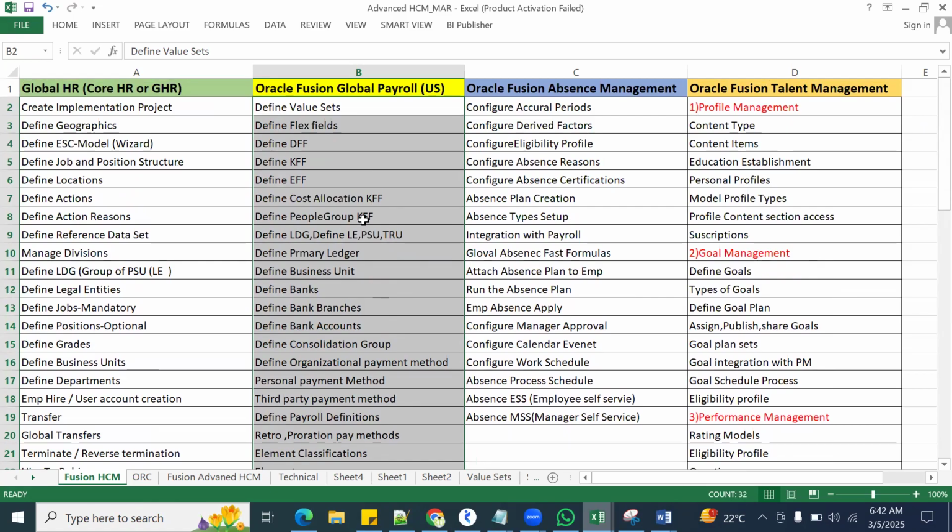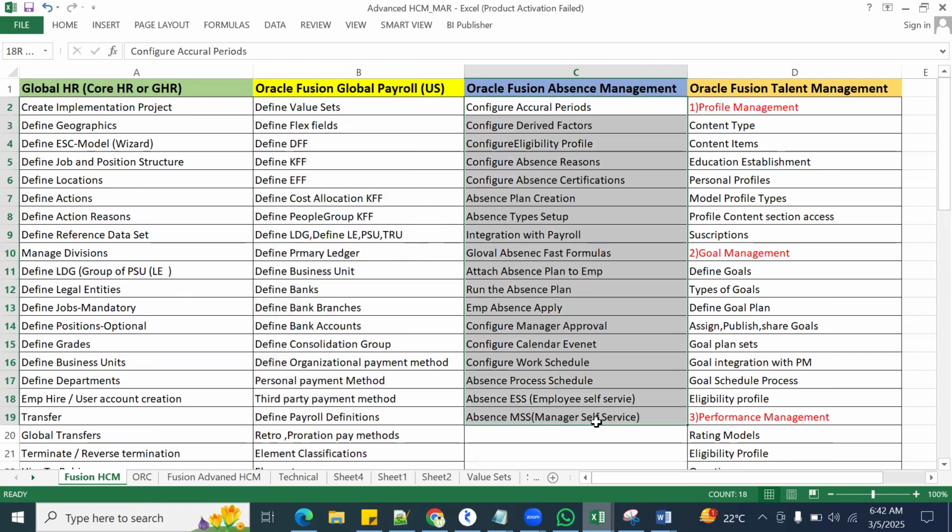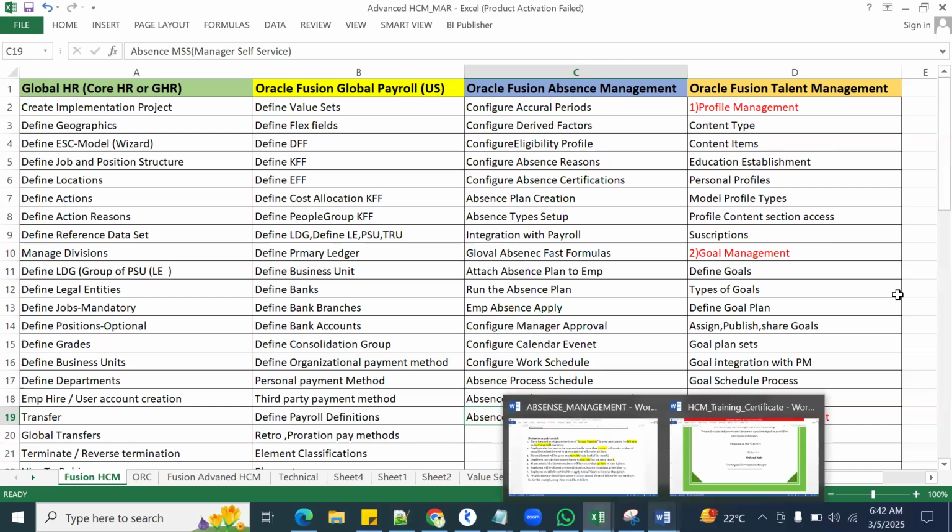Next, we go for absence management, nothing but leave management. How you are going to manage the leave plans for your employees, how to set up those plans or eligibility, and how will you configure the sick leaves, maternity leaves, and casual vacation leaves. This is all we are going to discuss. How the employees will apply for a leave, how the managers are going to take a decision, approve or reject, employee self-service, manager self-service, how to set the calendar. All this we talk about in absence management.